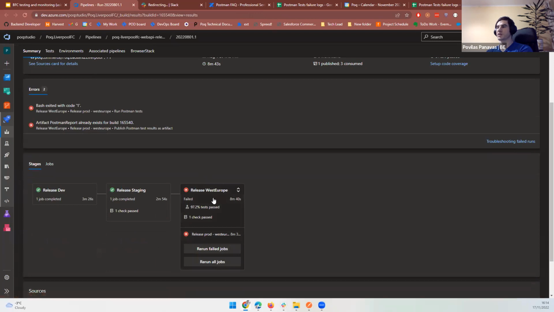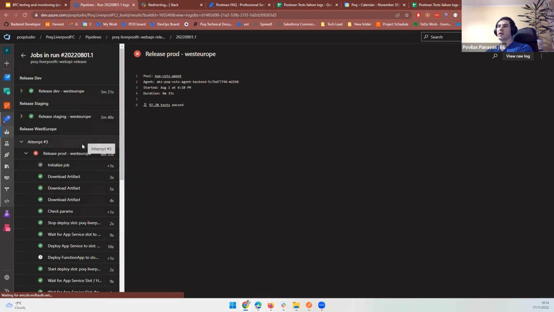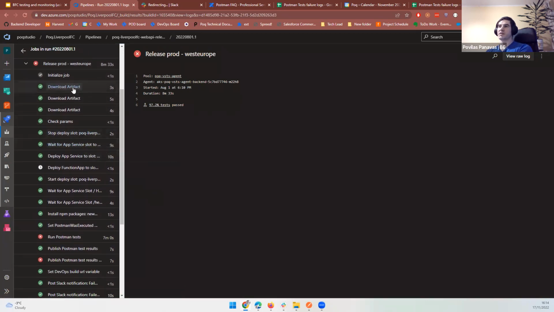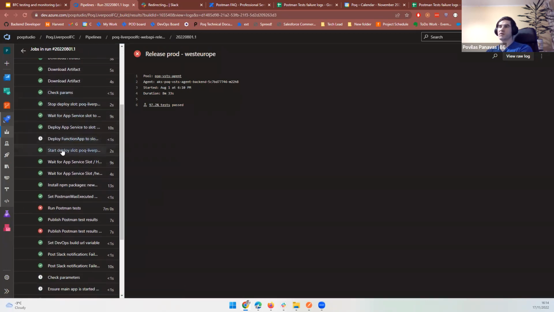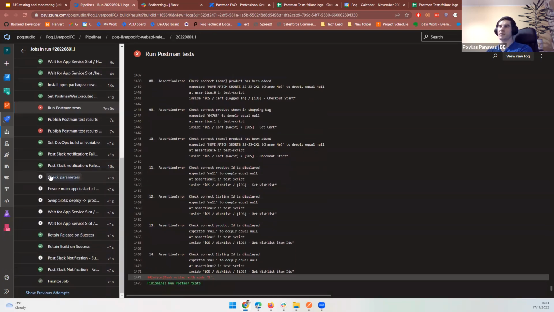So this is the usual screen, where you see your dev and staging. We run these tests only against the production deployment. If I click on this one, you can see more or less human readable steps of what we are doing. We are deploying to that deploy slot. We prepare for Postman, and when Postman runs and detects something is wrong, we skip all these steps here. You can see they are skipped or cancelled. These would be the steps which would actually make the deploy go to production, and because Postman failed, we didn't do them.